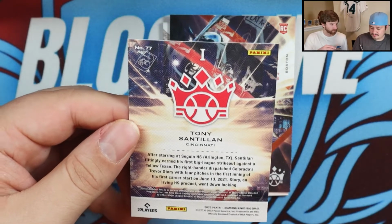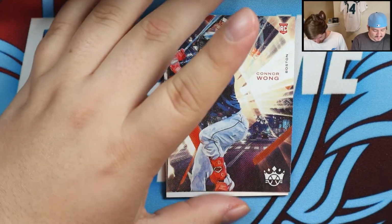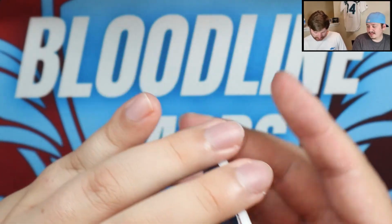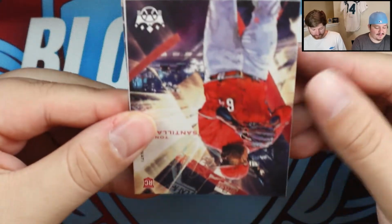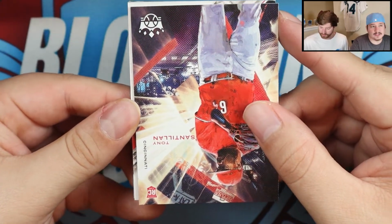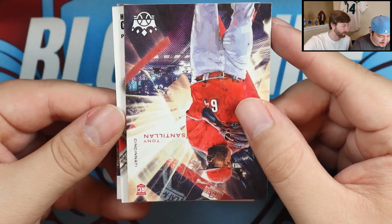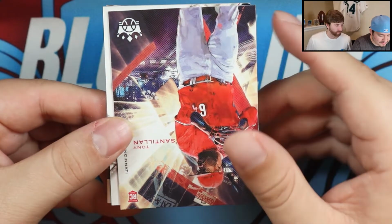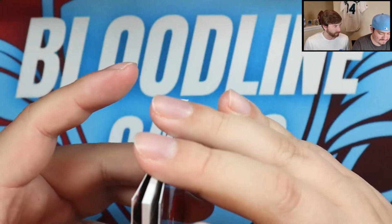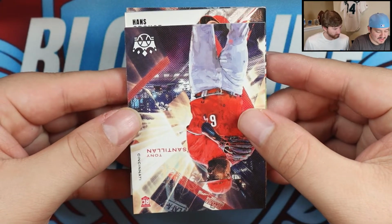I really like the design of that relic. It's just different. The artwork design is so nice. So this was the first relic that we set aside. Oh wait, which side's the back? Which side's the front? Okay, this is the front. I was right. So let's see what we got.